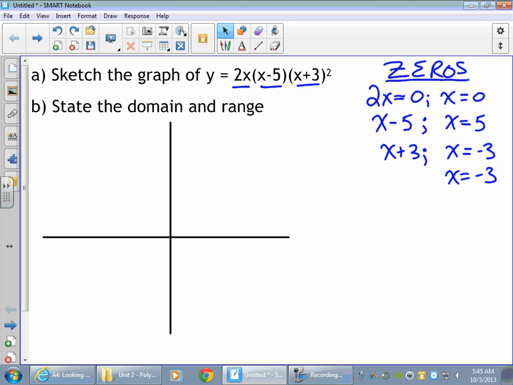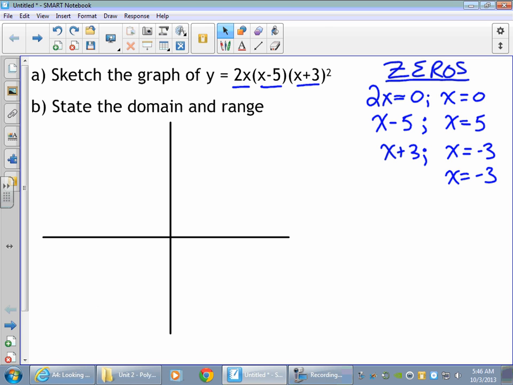So essentially what I'm going to do is give you a few questions that say sketch the graph and then state the domain and range. Domain and range was something we did on the first investigation, talking about the linear and the quadratics, something we should be capable of doing with most of our graphs, and not a bad thing to be able to fall back on.